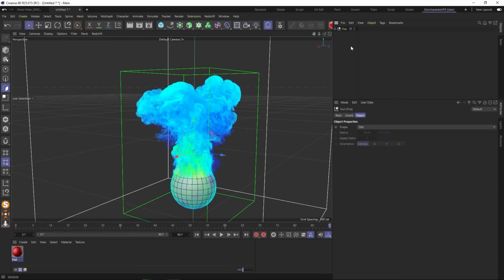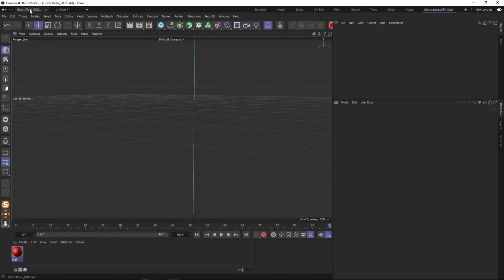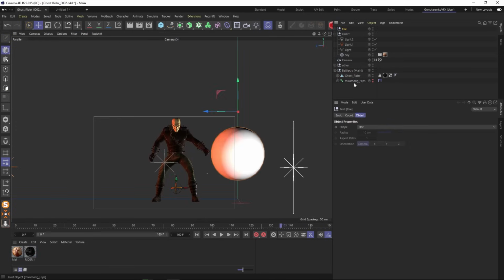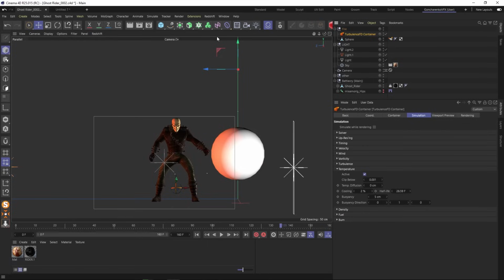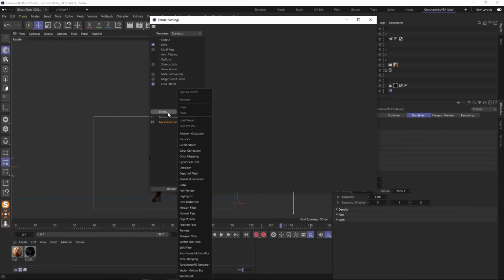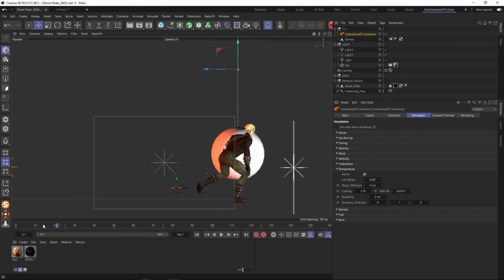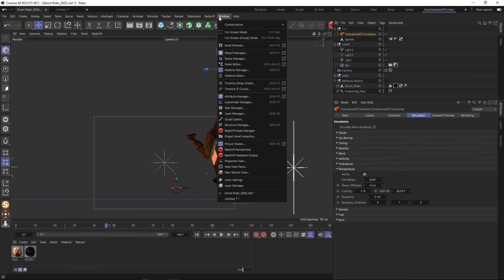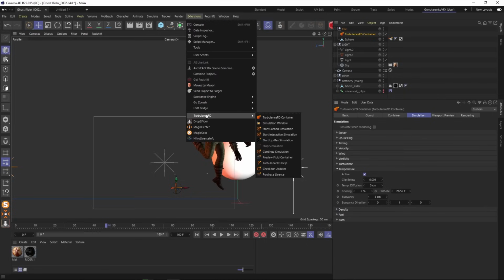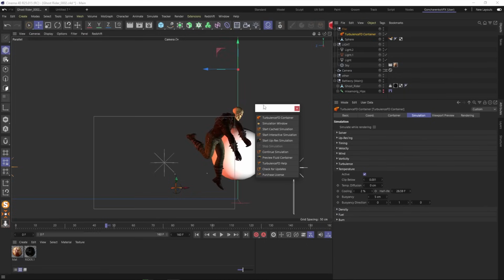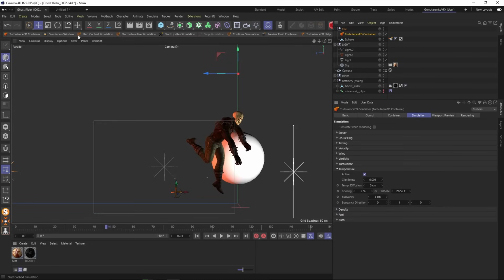Cut with Ctrl X and paste it with Ctrl V in our main composition. Yeah, now we don't see our fire. Be sure that in render settings you have TurbulenceFD. And still we don't have any fire. By the way, you are able to place TurbulenceFD buttons wherever you like. I usually have them right above the preview panel and main icons.